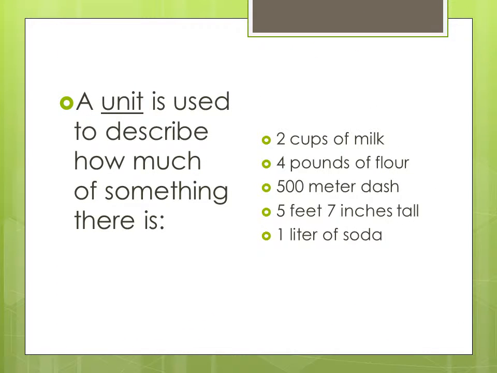A unit is used to describe how much of something there is. So for example, if you have 2 cups of milk, you'll use a unit to describe how much of the milk there is. 4 pounds of sugar, a 500-meter dash, 5 feet 7 inches tall, and 1 liter soda. A unit is used to describe how much of something there is.